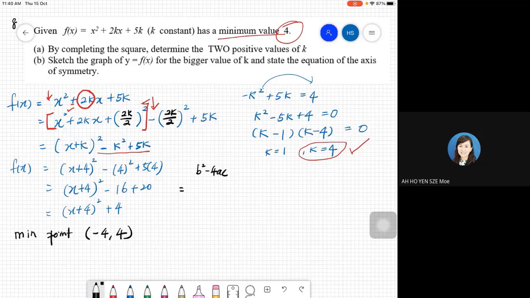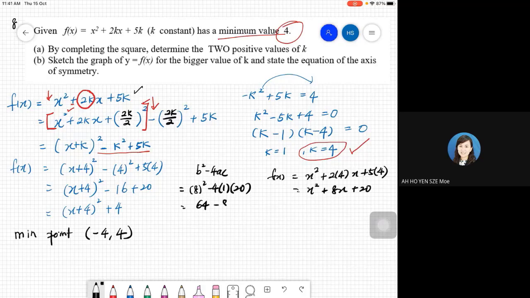From there, actually, you're already in the form of completing the square. If you want to make it back here, the f(x) in the general form of the function should be x square plus 2 times 4 x plus 5 times 4. So this is your general form for the function, plus 8x plus 20. So from here, your b is 8. Square minus 4, 1, the c is 20.